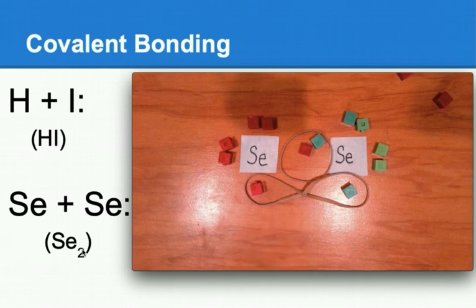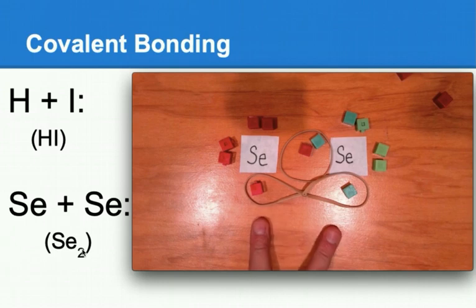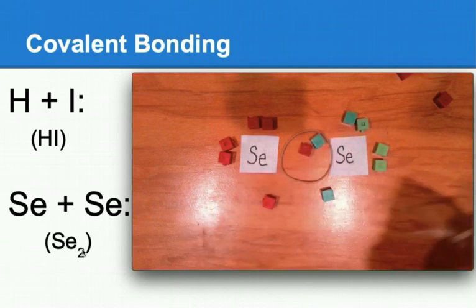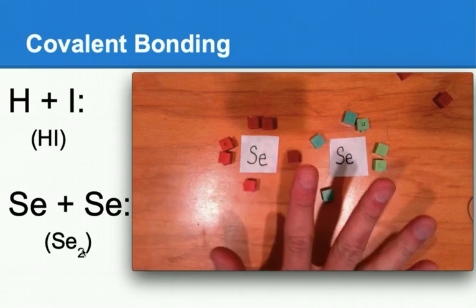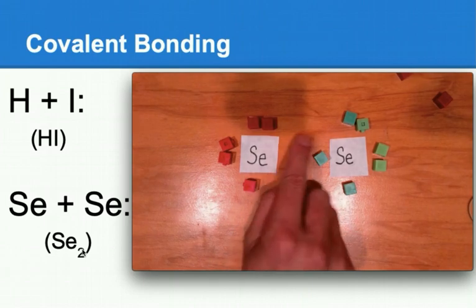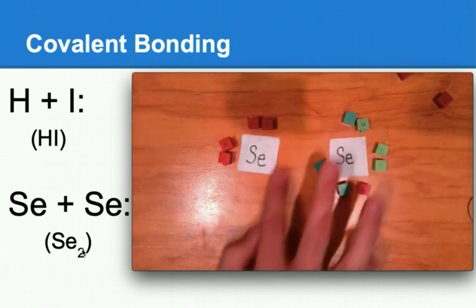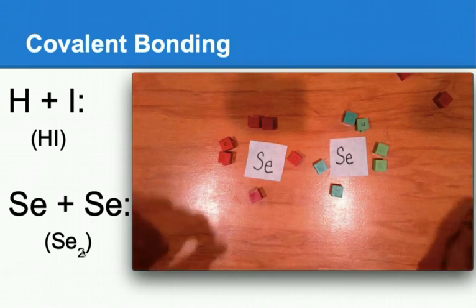But remember, with any kind of bonding, no matter what, you want to make sure that all the atoms are combined together to make a covalent bond, or I'm sorry, to make the outer rings full. Because if you try to do this as an ionic bond, it wouldn't work, since in an ionic bond one would have to go to 0 and one would have to go to 8. That wouldn't work here because this selenium would take 2, but then this one was left with 4. That's the reason why this has to be a covalent bond. Cool? All right, let me put that back in.